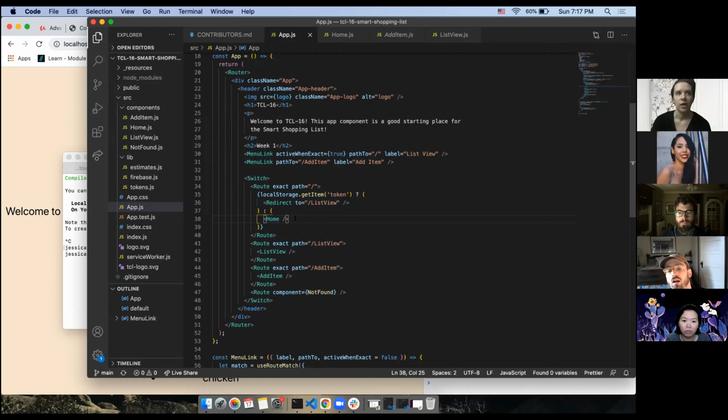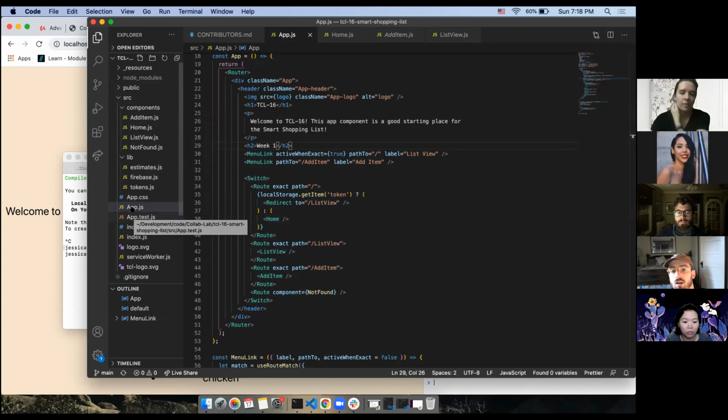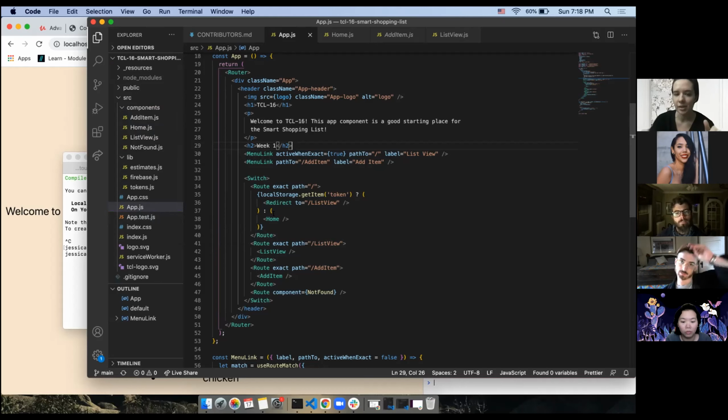What I talked about with Sky is that we can make an authentication page where you check to see if the token is there, and that determines whether a user is logged in, and then display this logic.